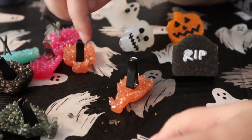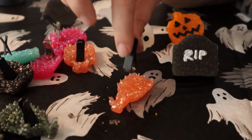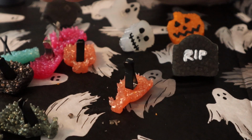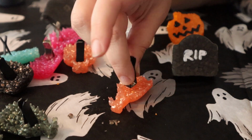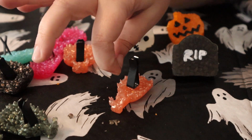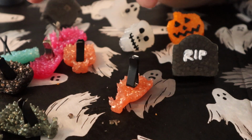Okay, so now to show you the super glue ones, because the first time I tried this, I wanted to see what super glue would do, and I was surprised that it didn't even cure, ever. I have tried multiple times to try to get super glue to hold. I don't know if it's the aroma beads because it's like a plasticky wax, like it just doesn't stick to it or what, but the super glue just never holds. I've even left them setting overnight, like put the super glue on, held the clip there, put some more glue on in the center once it's actually on the clip, and then didn't touch it and left it there overnight, and it still wasn't cured to the Freshie by the morning time.